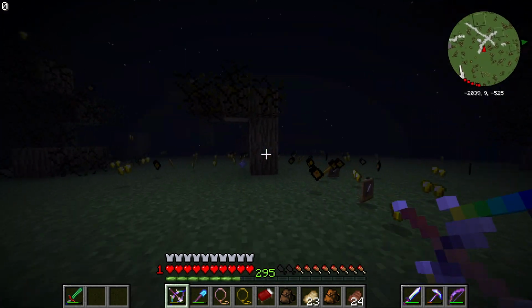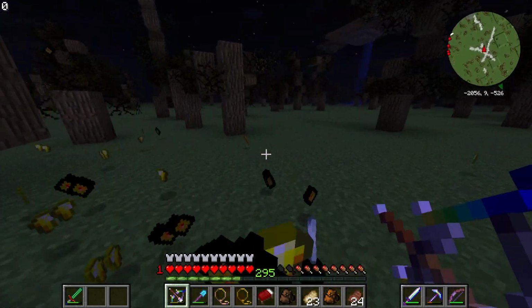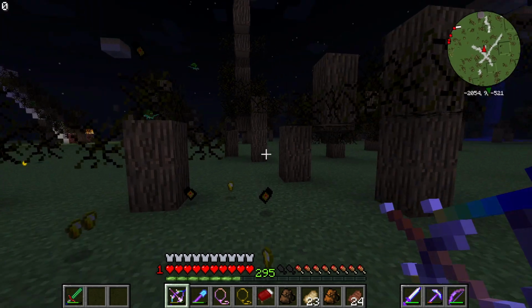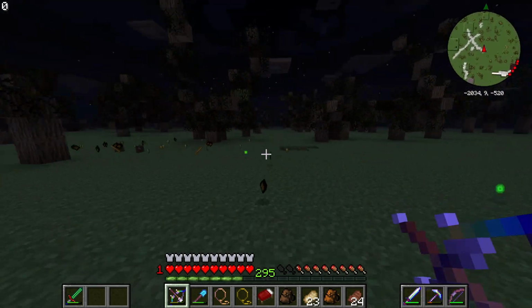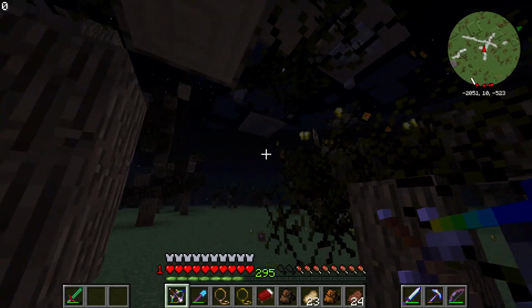Hey, Chuck. Oh, there's another one. Sweet. Oh, another one. Nice. Okay, so now we have four and 52 moth scales. I think all of the moths drop it, so I don't think we had to kill that guy specifically. I don't know. You're looking quite the lady killer. Thank you, Chuck.